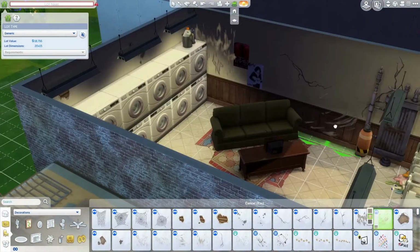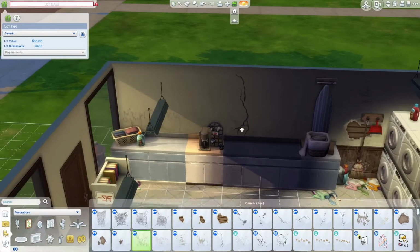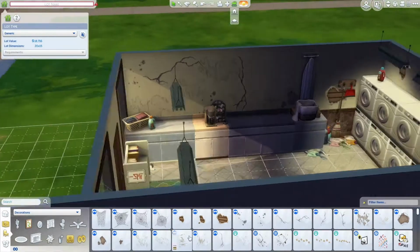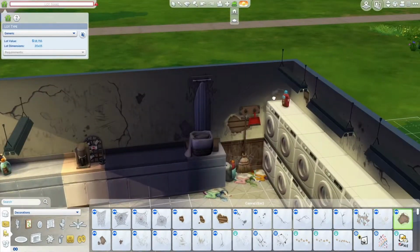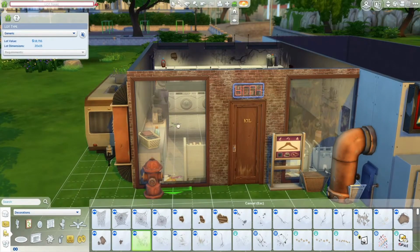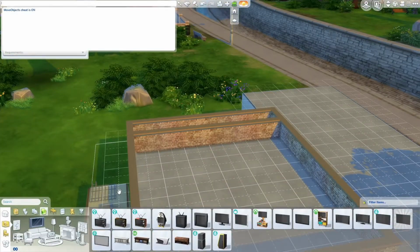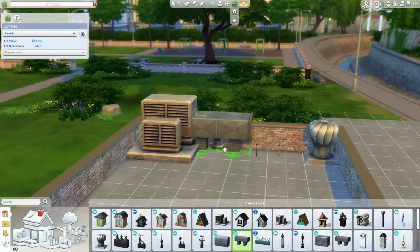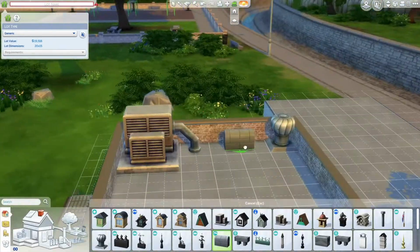And then, of course, with the walls, I had to go all out. I had to make them as icky and yucky as possible. I put holes, I put cobwebs, I put cracks, I put all different kinds of things. There's an old weird looking RV out beside the laundromat that just fit with the vibe. And sometimes you don't want to build a nice looking lot. Not everything in life is nice looking. Sometimes you just want to build something looking kind of ugly. And that's how I was feeling at this point. Right now I'm adding stuff to the roof. I'm just trying to hide where those lights have clipped in with the roof a little bit.